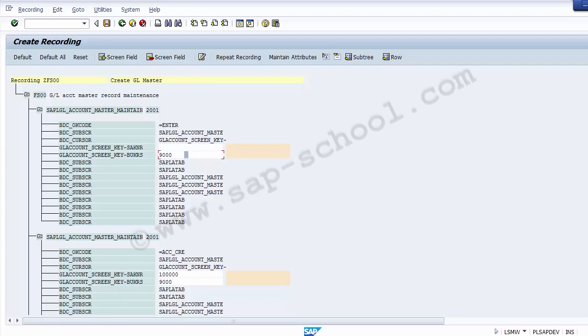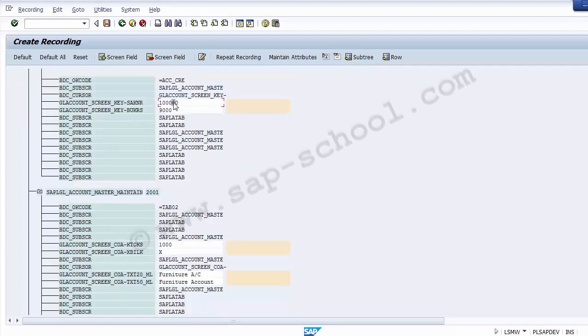this is the GL number which you can see over here on the screen, and this is the company code. SAKNR is the field name. Then again the company code, the field name is BUKRS.